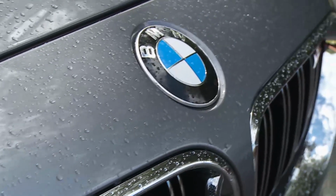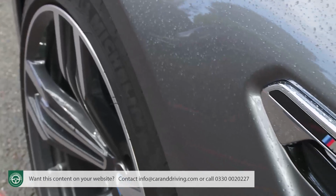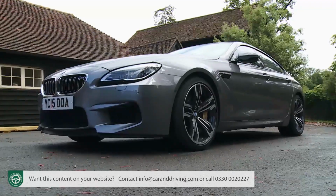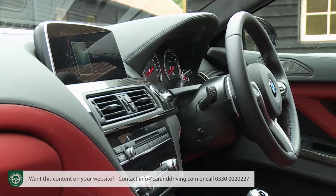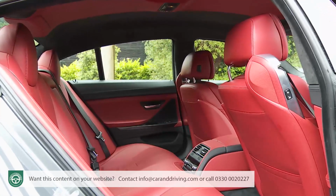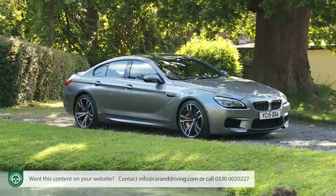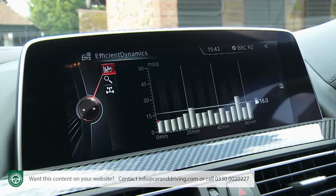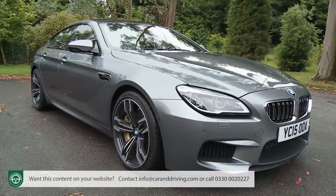BMW may not have invented the idea of a premium four-door executive coupe, but it could certainly be argued that they perfected it with this car, the 6 Series Gran Coupe. Elegant, beautifully finished and impressively efficient, it's one of the key choices on offer if you need something dynamically luxurious with 4 seats but have outgrown a full-sized executive saloon and don't want anything limo-like. This improved version's cleverer, cleaner and smarter, but is it still a class leader?